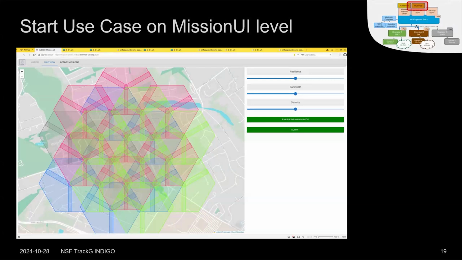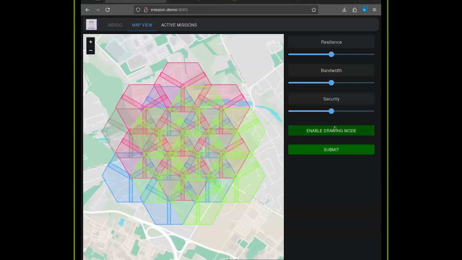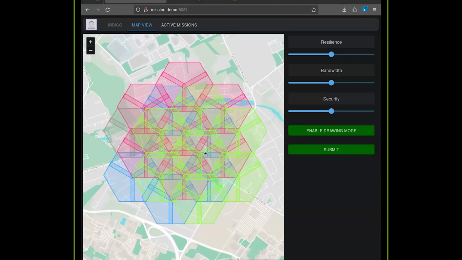So Roger, do you mind if I take over from the screen there and walk through an example use case? Beautiful. So what I'll be showing in a moment is a live version of our actual UI for the MUI. So we were in the slides. This is the actual live version on the Cosmos servers as we're talking about. And similar to the slides you saw a couple back, where we're trying to represent the cell coverage of 3 different operators, we can see 3 different colored hexagons throughout this area, which are indicating the coverage of the RUs that are still in operation.